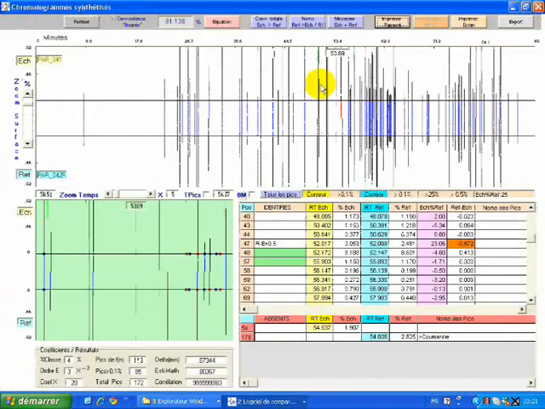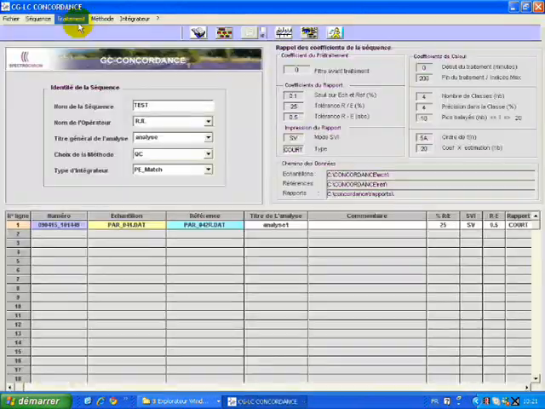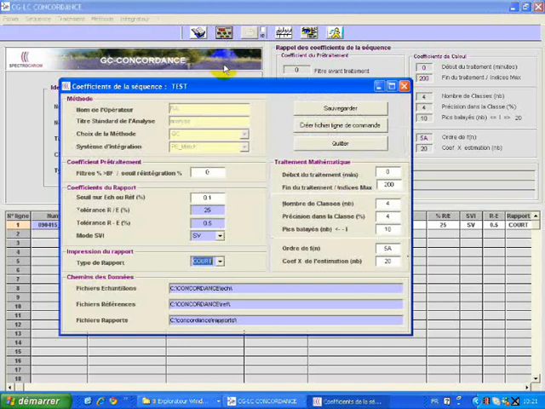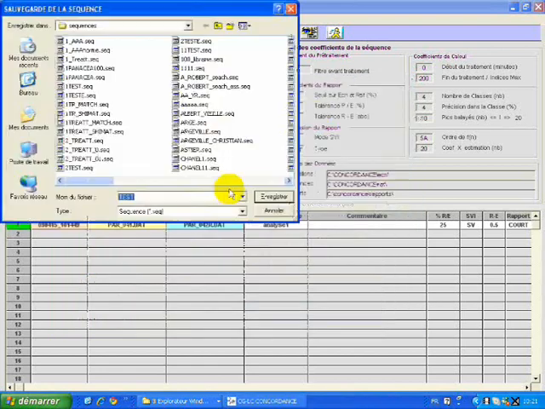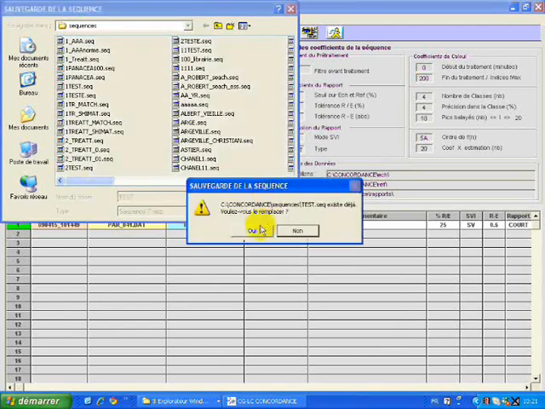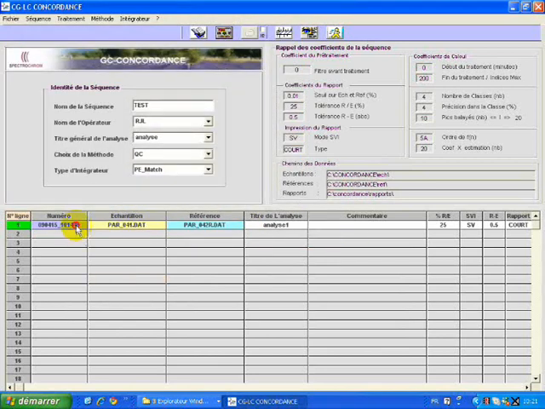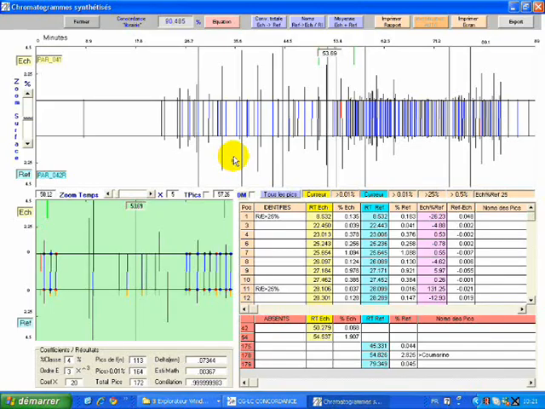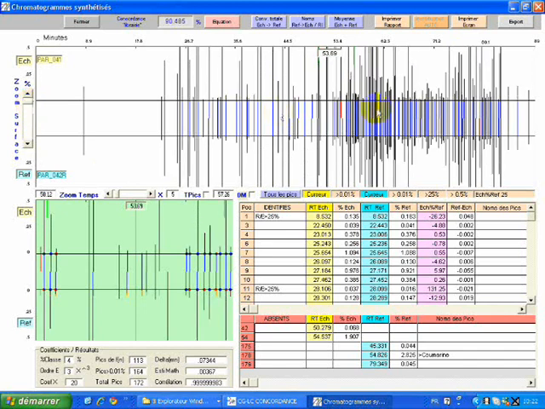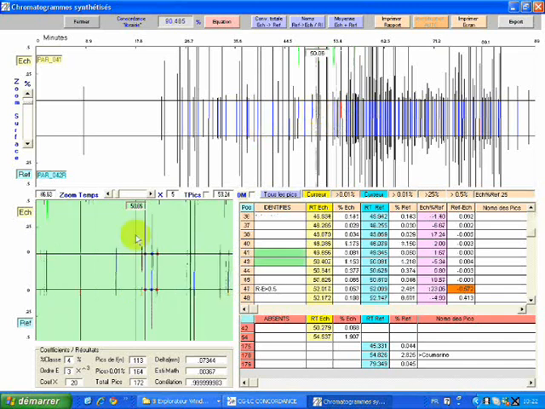We'll see now how we could see the peaks higher than 0.01% by simply adding a zero in the limit of the sequence. Voila, we save again the sequence and we launch another treatment. You can see that it's very easy to change parameters of the sequence. And now we can see 162 peaks on the sample.